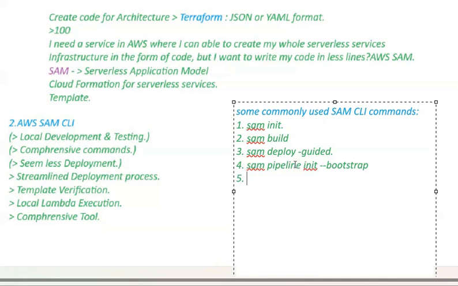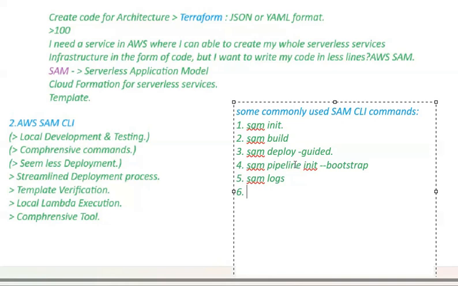Is there any command? Yes. sam logs. By using this sam logs, you can fetch and filter your logs which are generated by an AWS Lambda function. After fetching this, you can debug and directly troubleshoot the issue which is coming in your application.